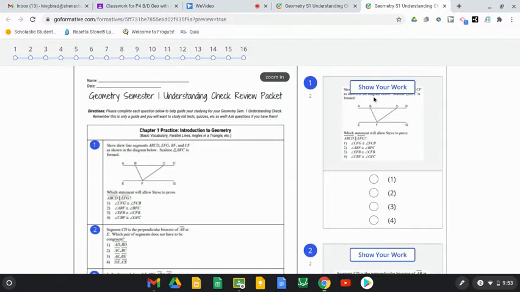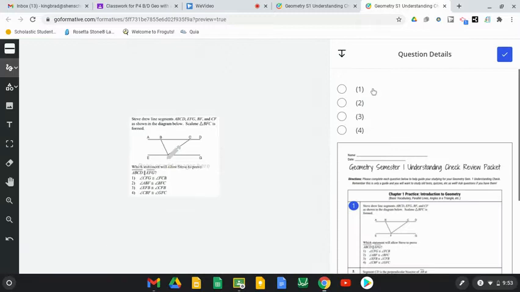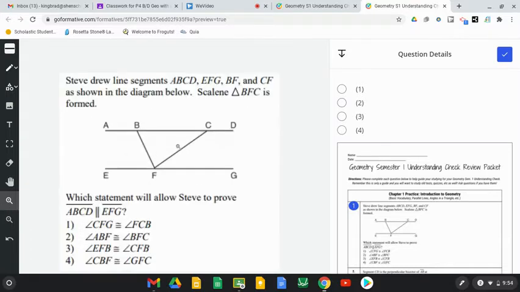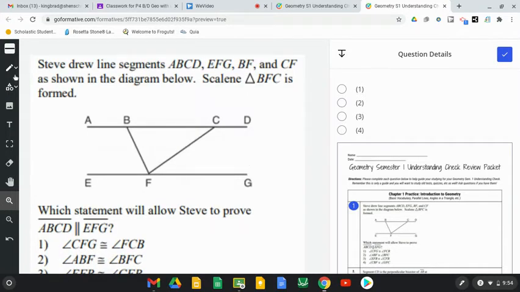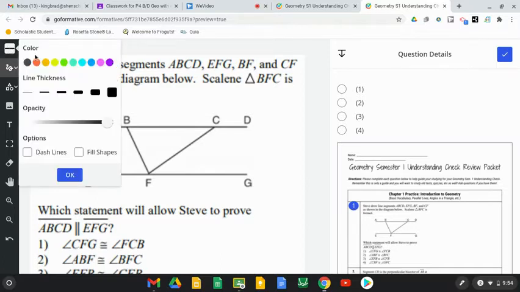How you're going to do that is, where it says show work, you're going to literally click that, and you're actually able to write on this. Now, if you started to write, it would be kind of tiny, right? So we're going to zoom in. So I click the zoom in button, and then I just click zoom in. So now I can edit on this. So I'll go back to my pen, my scribble tool, so I can actually write. And again, you can change colors if you want to. So I'm going to feel like some orange right now.